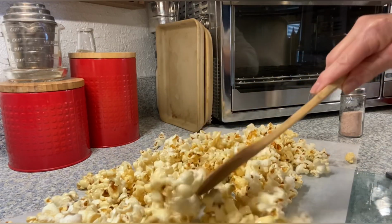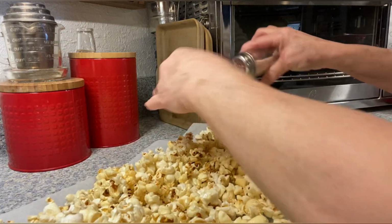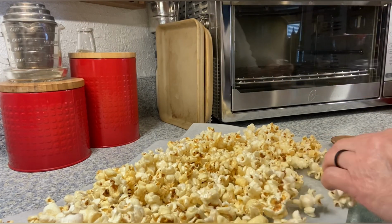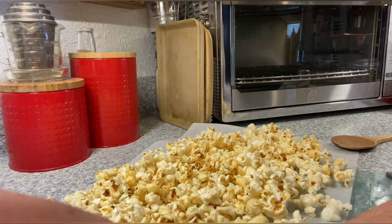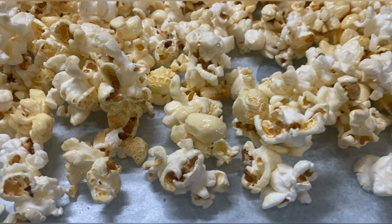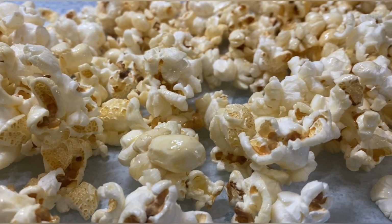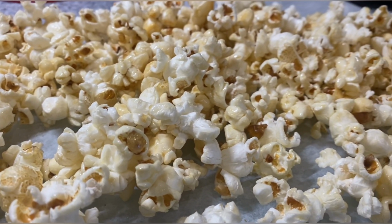Now I'm just going to spread this out a little bit because I'm going to sprinkle it with salt. This is kettle corn at this point, and just lightly sprinkle your sugared popcorn with some salt. And now I'm just going to wait until this cools off before I put the chocolate on. Look how sugary this is. It's so good, just like this.